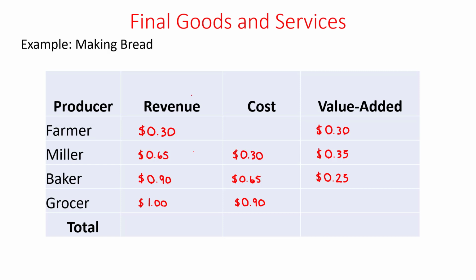So again, they bought it for 90 cents. They put it in the store to sell to the customers for $1. So the value added from the grocer is 10 cents. Right. So again, if you're calculating GDP and you are double counting stuff, then you might be tempted to just add up the revenue that each person receives, or again, the selling price of this good all the way along the steps of this production process. If you do that, then that's going to come out to $2.85.